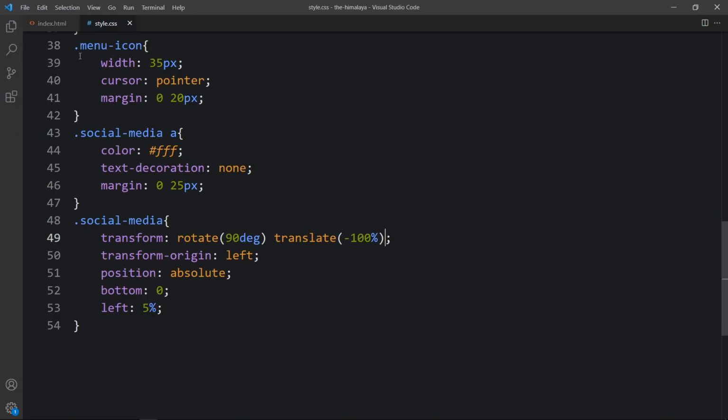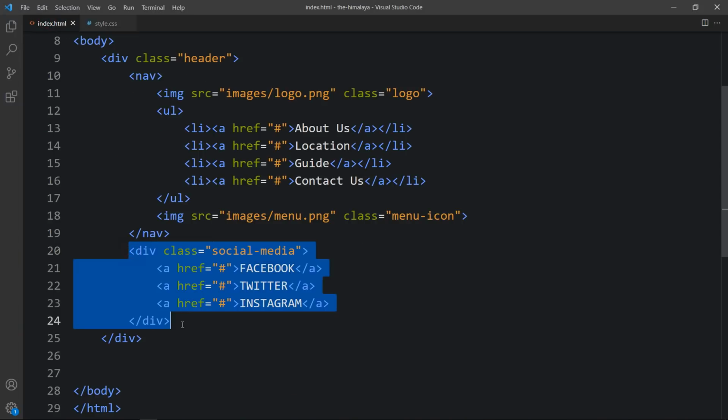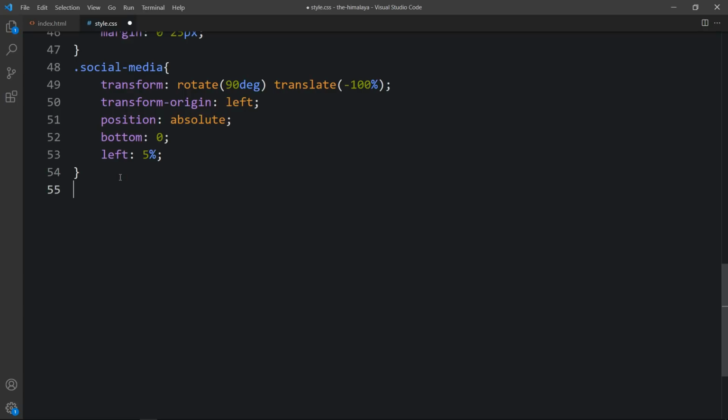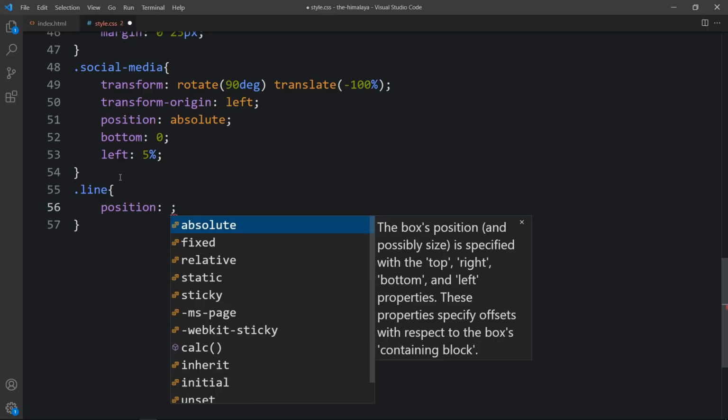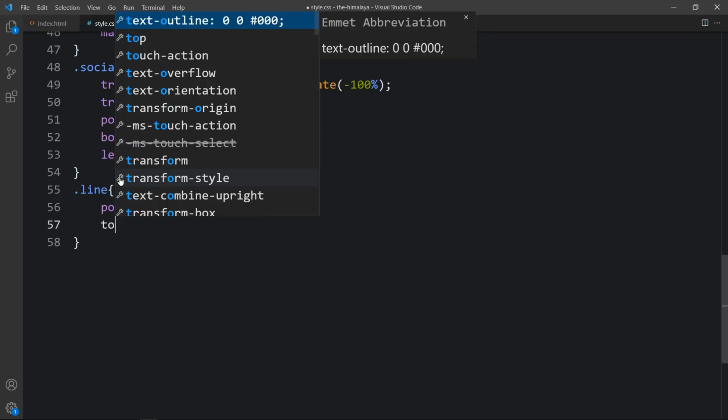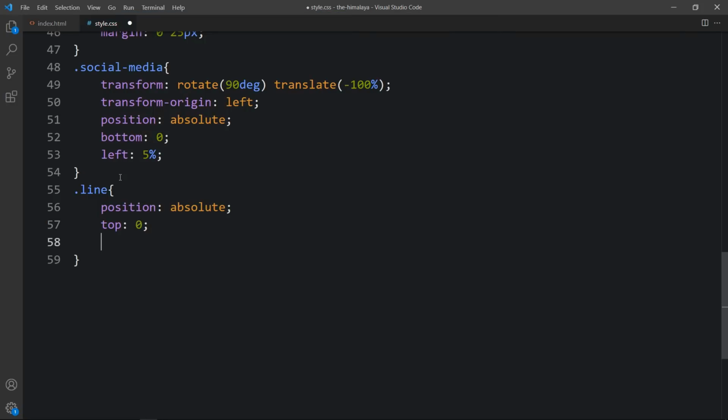So let's come back, and after this closing div we will add another div with the class name line. Now add this class name here in this CSS file, and for this one we will add the CSS properties. So first we will add the position. So the position will be absolute. After that we will add the top 0 and bottom 0.